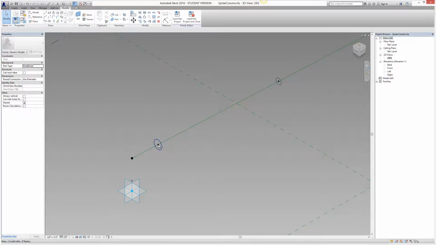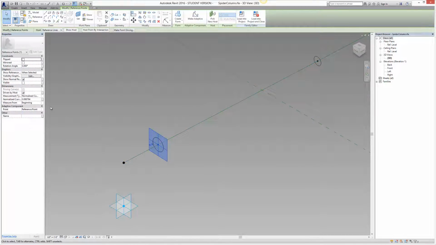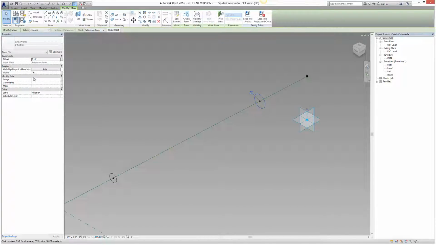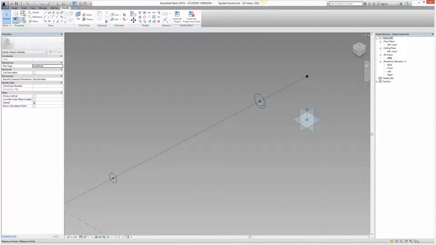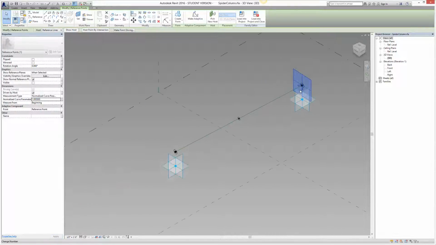Alright, now we're ready to move these to the end. I'm going to move that all the way to the end, and the normalized curve is going to go, get that so we can see it. Curve parameter is going to go as close to 0. We're going to actually make it 0, so it goes all the way to the start of the line. And we'll go grab that one. You can't just grab the circle. The circle doesn't have that normalized curve stuff, so we just grab that and put it to 1, which will move it to the end there.